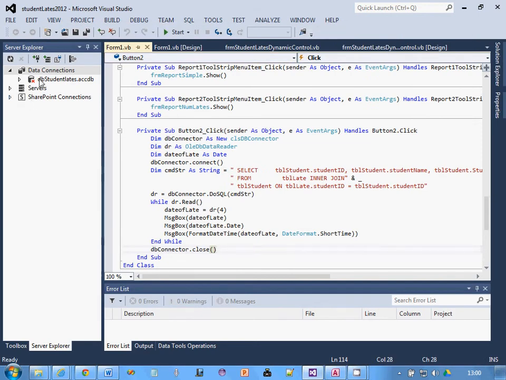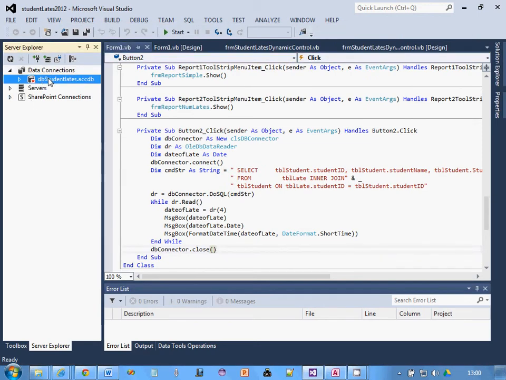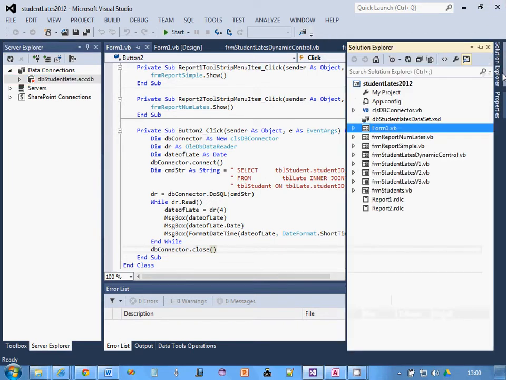Now there's two main things you've got to change. One is your data connections in Server Explorer. That's just looking at the database, nothing more than that, and that will need to be pointing at the correct database. The other bit is in Solution Explorer, you've got the app.config file that needs to be changed. You basically change those two things and you're fine.